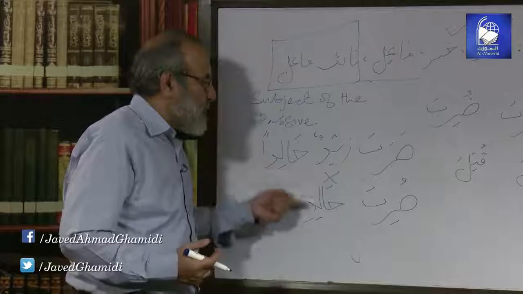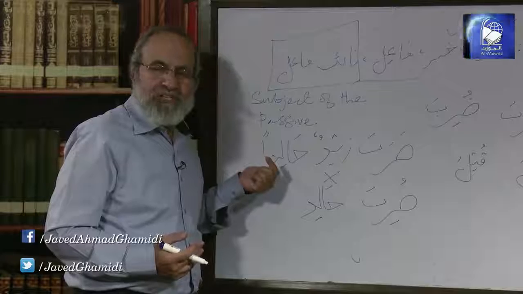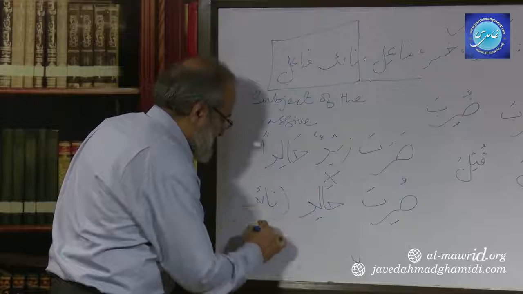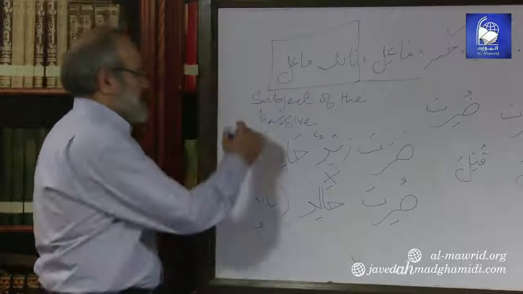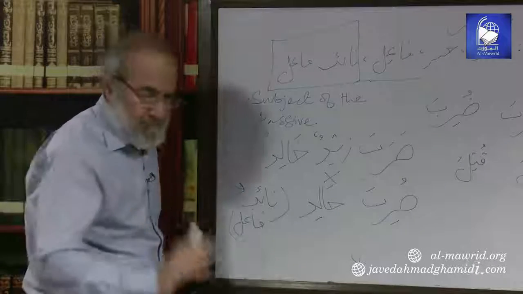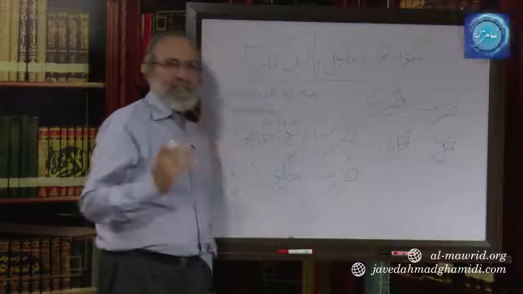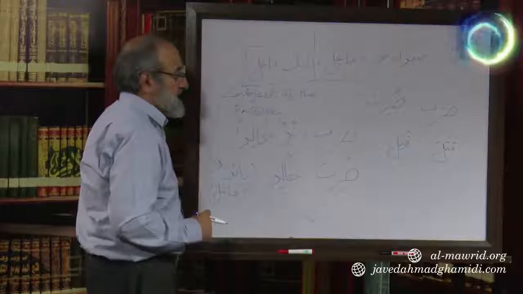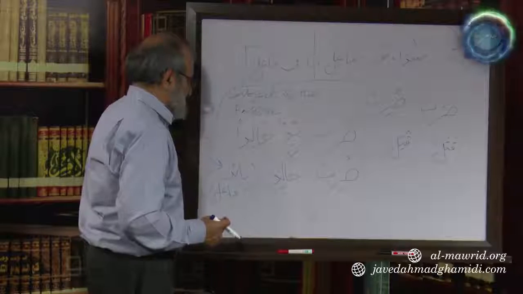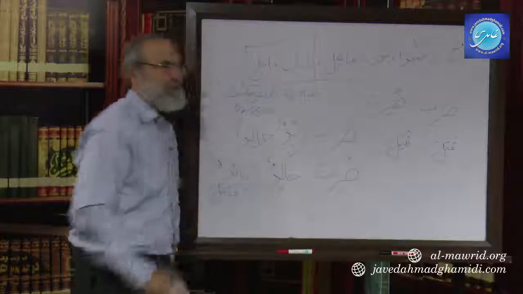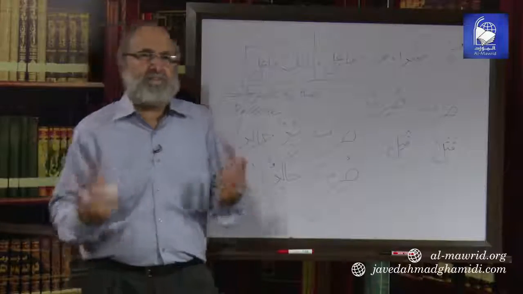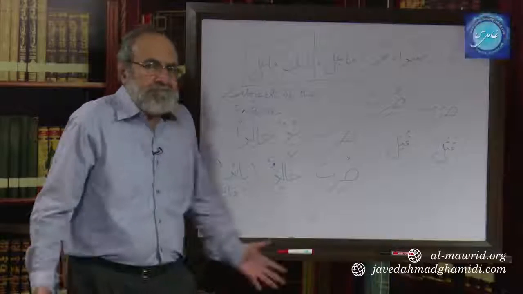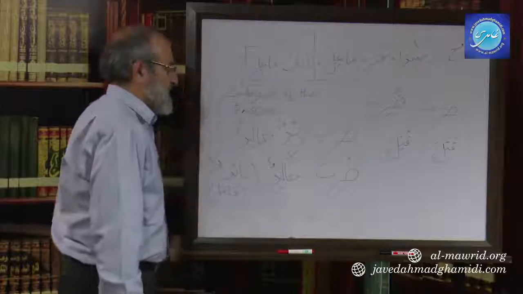Now, Khalid, who is the maf'ul, the object in the active verb sentence, is actually the naib fa'il, I call it the assistant or quasi fa'il subject, but I have now a more technically correct equivalent, subject of the passive, naib fa'il. Now this is in rafa form. That's why we are discussing it. So whenever you will have a passive verb and there is a noun which is in the category of the subject of the passive, it will be in the form of rafa. So Khalid therefore is in the form of rafa.